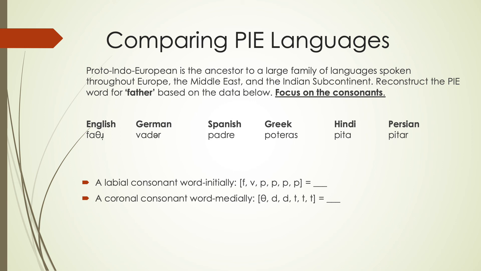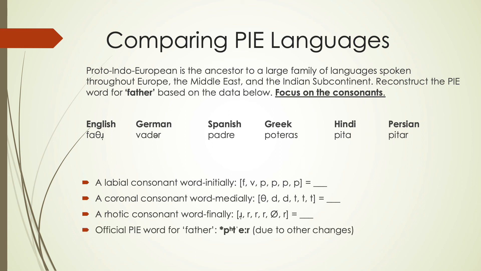At the end of the words, we have a lot of rhotic sounds in most languages: in English an 'er' sound, in many others a trill R sound, and in Hindi no sound at all. The trill R would be what we go with as the most common. So putting those together, we have P, T, and R. With the vowel changes accounted for, the actual reconstructed form is *pəter — due to other changes in those vowels, which is why we focused on the consonants. Based on majority rules, we were able to figure out which consonants were most likely there, and we can corroborate that by looking at other words.